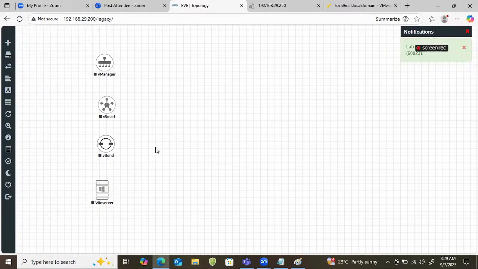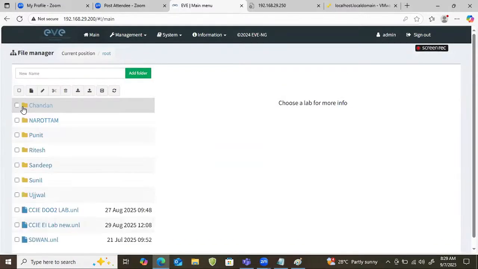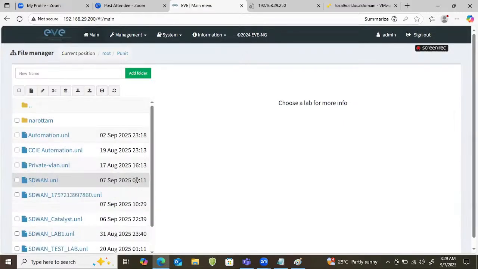So you can build your own topology. But right now I have already built the topology, so I am going to use the same one. If I build it, it will take around one hour, guys. The topology config I'm not going to do, I will start config from the beginning, but the topology I'm not going to build here. I have already created a topology, and the same topology I will clone. So I'm just going to close this lab.